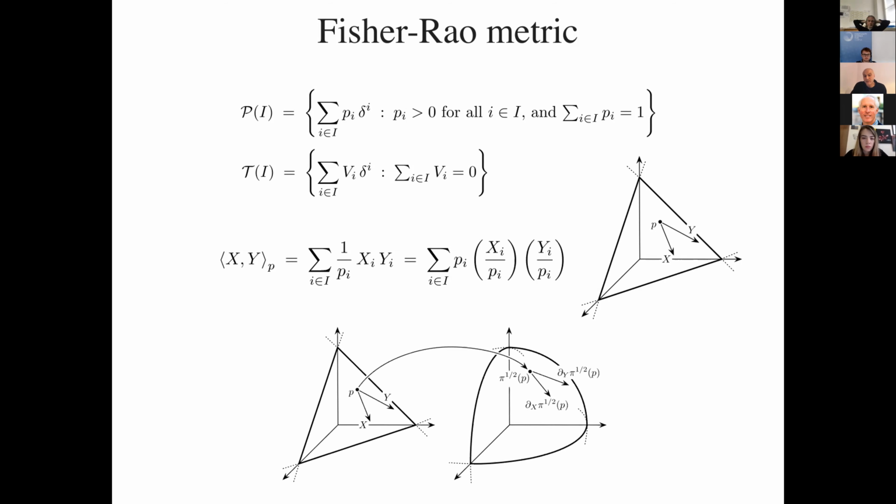There's another interpretation of it. If you map the simplex into the sphere by taking the square root of the components and then use the canonical inner product in Rn, then this becomes an isometry. So in other words, the simplex together with the Fisher-Rao metric is metrically nothing but the sphere embedded in Rn. These are arguments in favor of the Fisher-Rao metric, and I previously mentioned that the Fisher-Rao metric was discovered as the only one that is invariant with respect to what was called Markov morphisms.